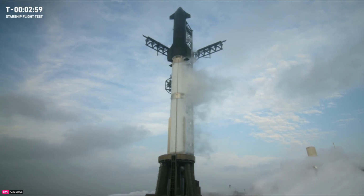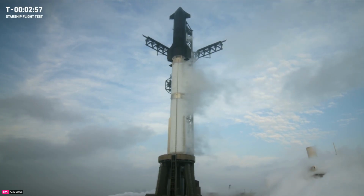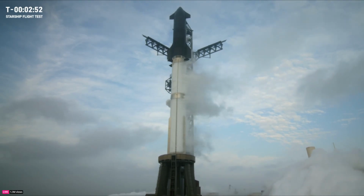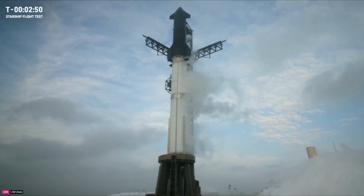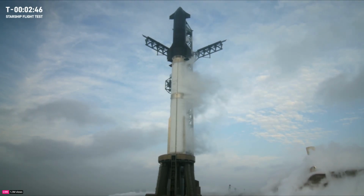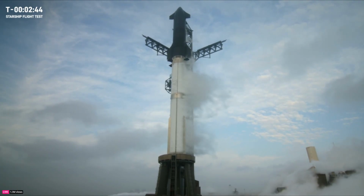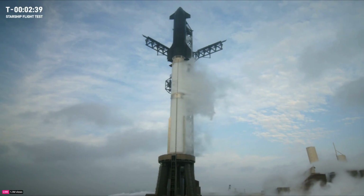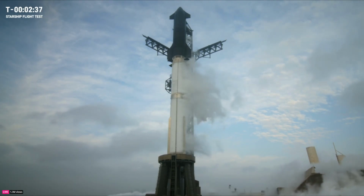Yeah, exactly, which is kind of like today. Like we mentioned earlier, winds are the thing that we are watching, so good news there. We are still continuing to progress. We're looking at liftoff in just under 2.5 minutes from now. Super exciting. Like we said before, there's nothing more exciting than watching a test flight for a developmental program, and that's where we're at today.